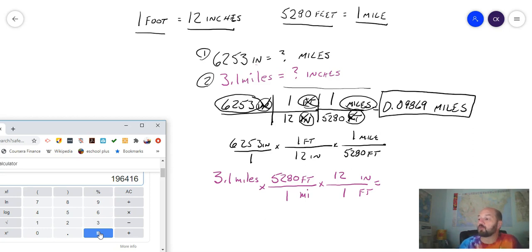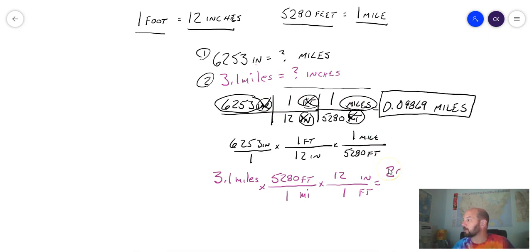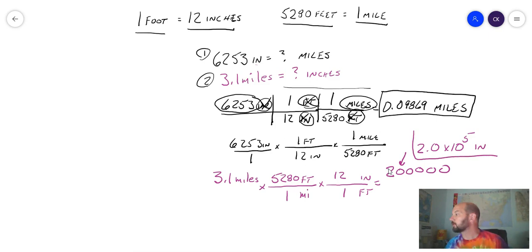1964.16. Based on my original 3.1, I have 2 significant digits, so I'm going to round to the 9. So the 6 is going to bump the 9 to a 0, which is going to bump the first place to a 2. So what I have here is, I'm going to write this up a little bit, it's going to be 200,000, but it should have 2 significant digits. So how do I write 200,000 where that 0 is significant but not the rest of it? You're going to have to put it in scientific notation. So that'll be 2.0 times 10 to the 1, 2, 3, 4, 5. And my units here are inches. So that's how you do that.